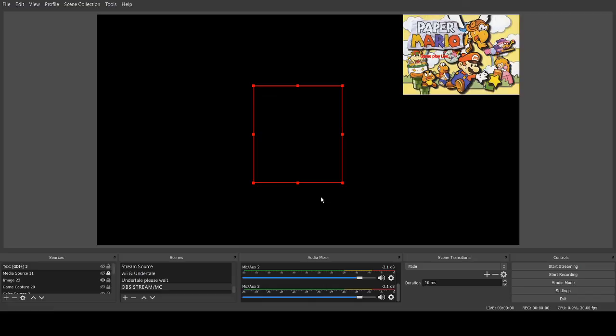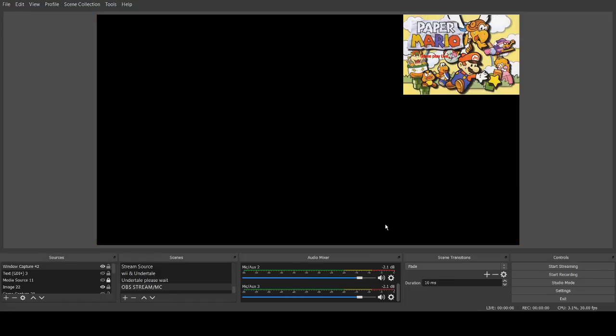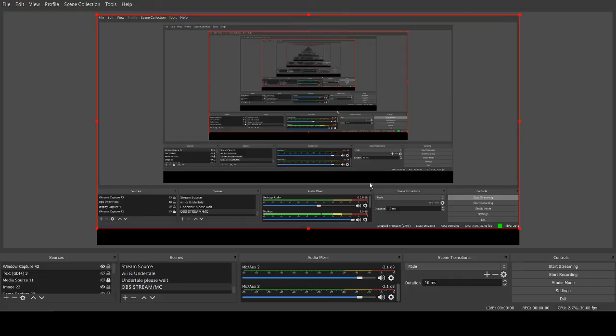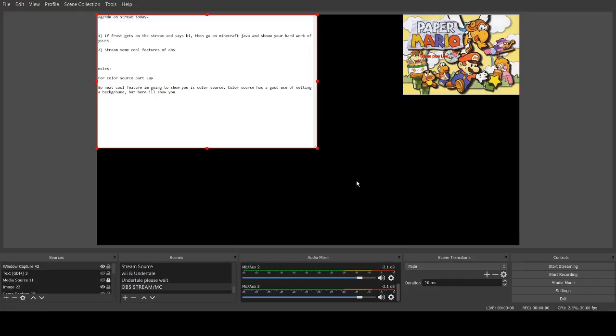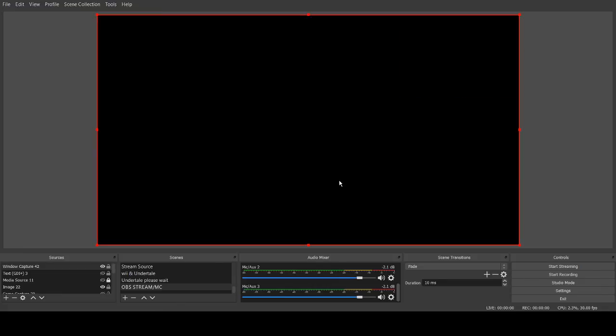It's the thing you can use to show a lot of applications. For example, you could show OBS again. See, that's a lot of them. You can show Notepad that I have open. Explorer. Microsoft Edge. Oh, that doesn't work. Microsoft Edge again.